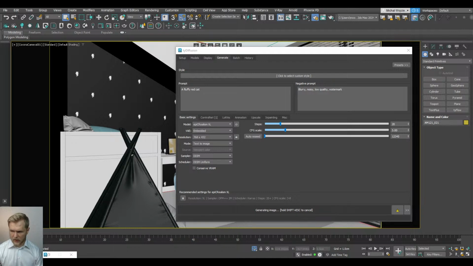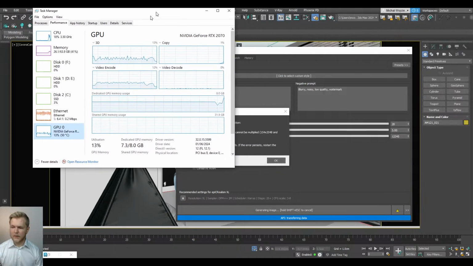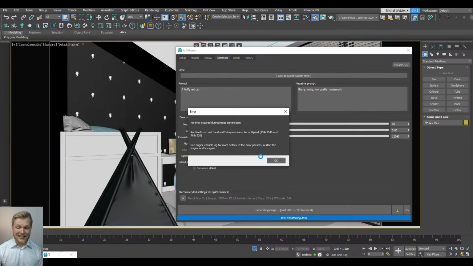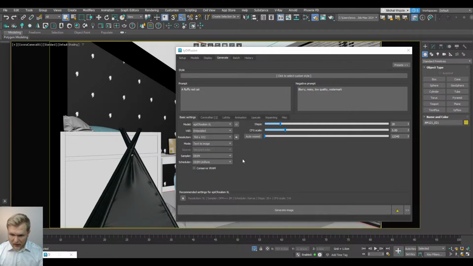Okay, so let's see the usage of our VRAM. And if we're going to go for too big of an image, we're definitely going to get a bit of a false start, and it's not going to be even completed. So in this case, there's a console running error. And yeah, in this case, I'm running out of VRAM, so that's pretty much all I can do at this point.